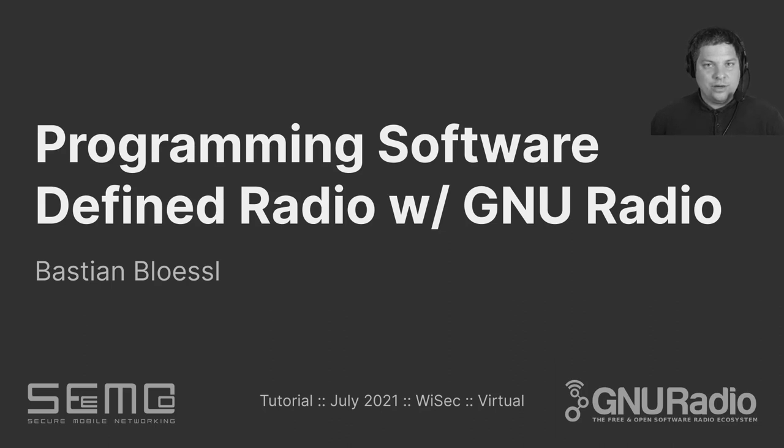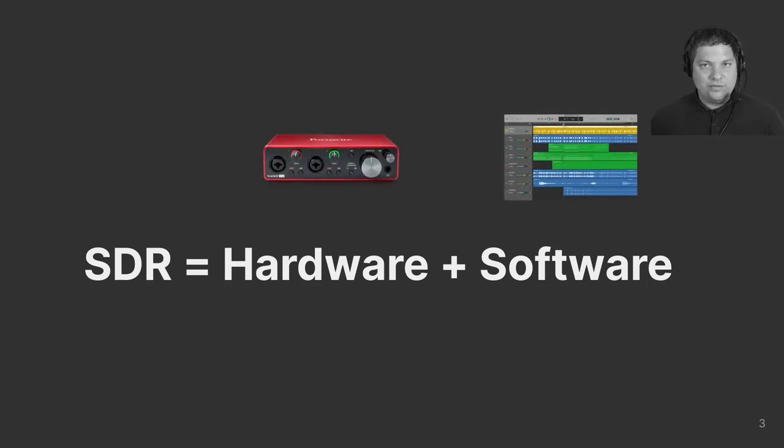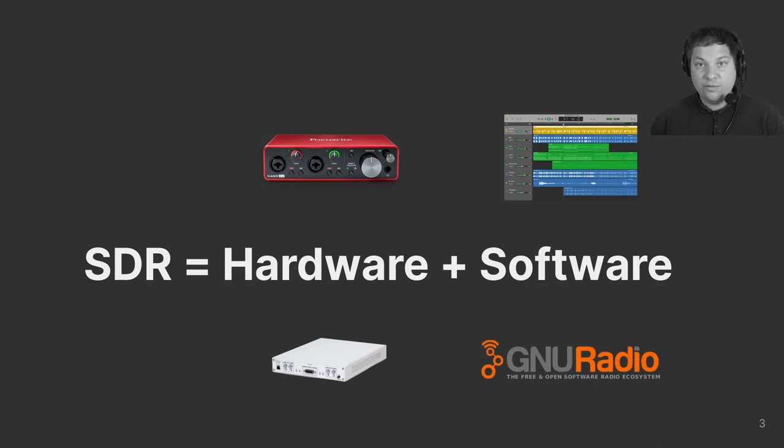Okay, so to make sure that we are all on the same page and also to have this a bit self-contained, I want to give a very brief introduction to software-defined radio. I usually like to introduce software-defined radios as a piece of hardware together with a piece of software. Conceptually, this is very similar to audio processing, where you have speakers and a microphone that is connected to an audio interface. And this allows you to send and receive acoustic signals. In the case of an SDR, we have a radio front end with an antenna and A to D converters, and it allows us to digitize the electromagnetic waves.